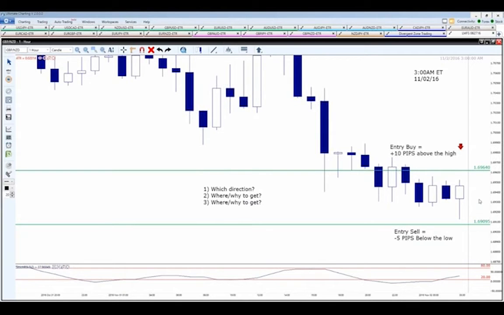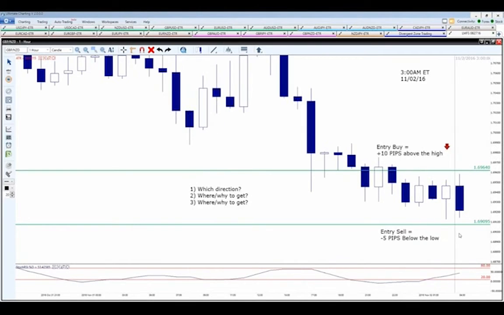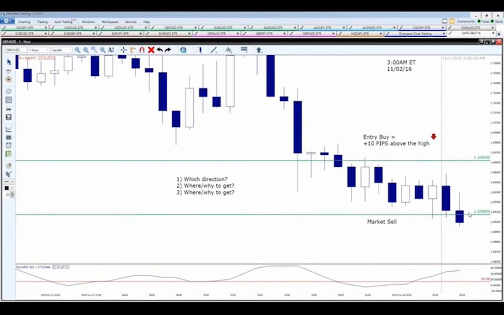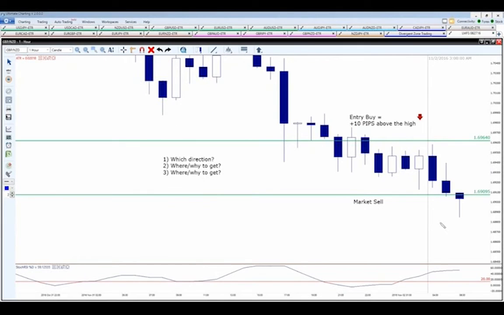So let's see what happens here. 1 hour later, 2 hours later, our entry sell gets triggered. Our entry sell is now a market sell, meaning we believe the market is going to be going down. We're looking for that directional movement going down, so we've answered question number 1. The first order of business once one of these gets triggered is to cancel the opposite order. So we cancel our entry buy, because we don't believe the market's going to be going up. We're looking for the market to be going down.